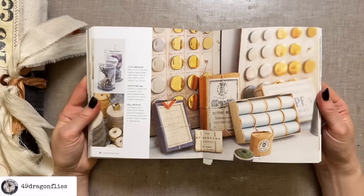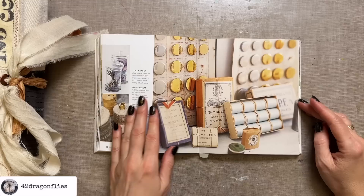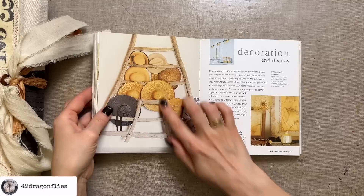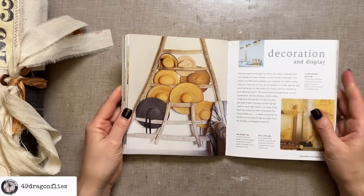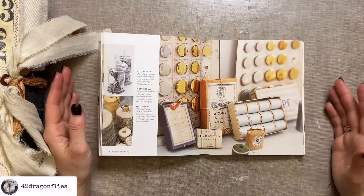The second one is this double spread here. I mean, how amazing is that? All of these photos here — again a lot of natural tones, wood, paper, gold and silver. Absolutely stunning. And the third one is this one here — how cute is this with the hats? This would be a really fun one as well, there's a lot you could do with it. But for today I'm going to take this as inspiration because this really touched me for some reason.